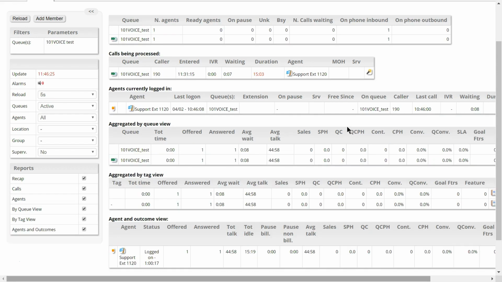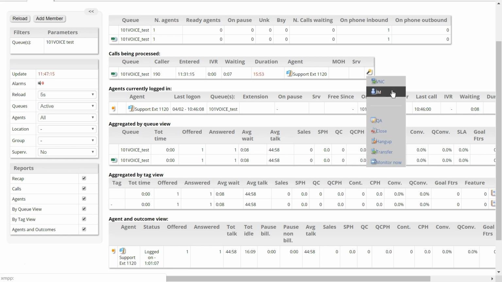As part of the real-time reporting panel, which can be viewed on laptop, tablet, or even a smartphone, the supervisor has several tools at their disposal while monitoring calls. They can pre-configure an audio and visual alert to signal there are too many callers in the queue, or an agent has been on a call over a specified amount of time and may need assistance. By clicking on the wand next to an outgoing call, the supervisor can access the Tools drop-down.